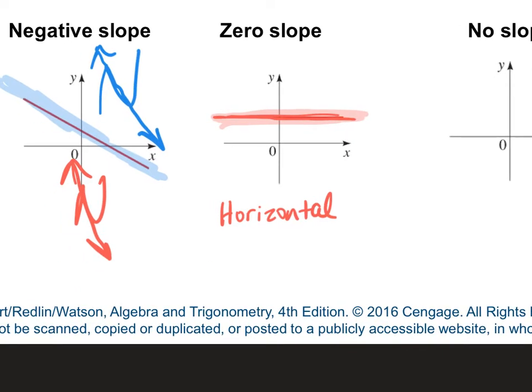When you have a horizontal line, your slope is always going to be 0 because it doesn't go up or down any, it just stays constant. And the equation of your line is y equals a number. A lot of times we get that confused because the y-axis goes up and down, but when you're talking about a line that goes through the y-axis, it's a horizontal line.